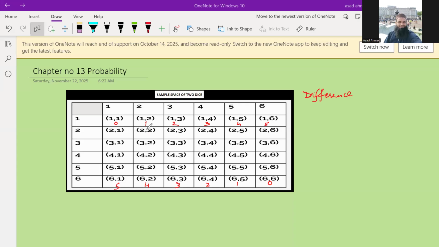I have just explained you how to quickly make the table of product of faces or another table that is about the difference of faces. This is the table I just have explained you. This is about difference of faces. It means the students should first learn or practice a sample space of two dice, as you can see, and then their outcomes are used either for sum of faces, product of faces, or difference of faces. So all three tables are there, and then the relevant questions will be there. I'm going to show you now what is indicated over there.